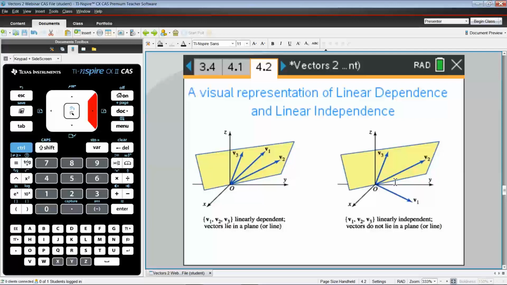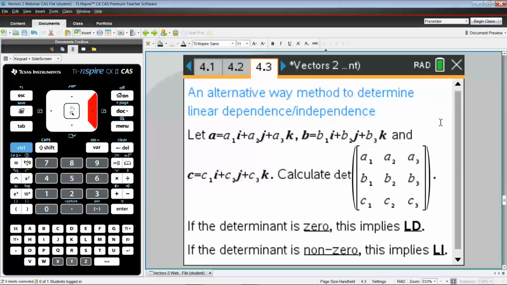When you've got a linearly independent set, what ends up happening is one or more of the vectors exists outside of the plane you're looking at. And what that means is you can't get to all the points on the plane because you've got one vector that's living off that plane. So that's one possible way to describe visually what's happening between dependence and independence.